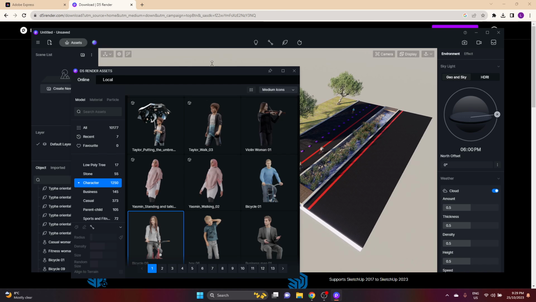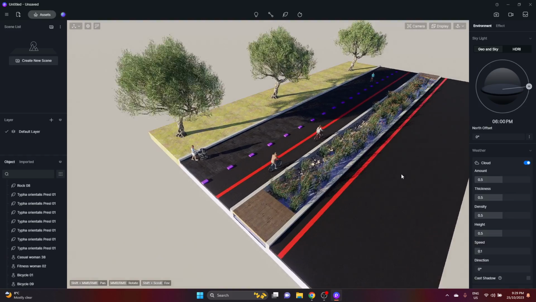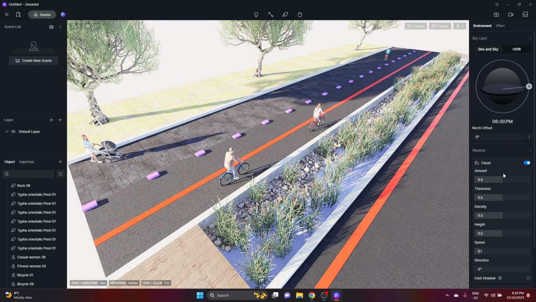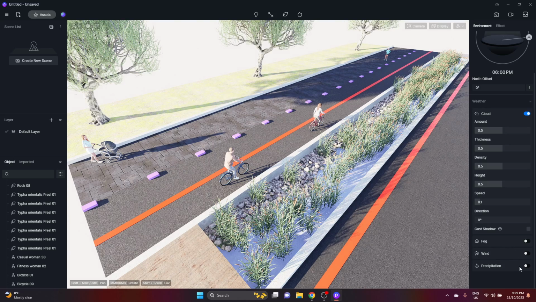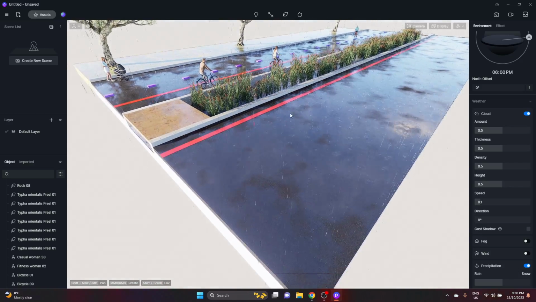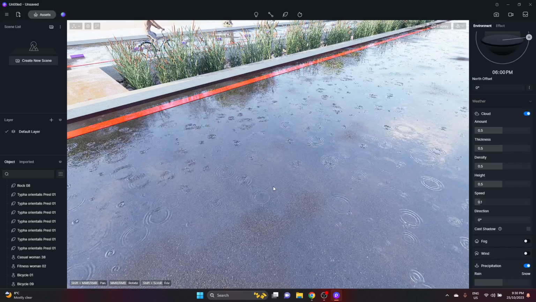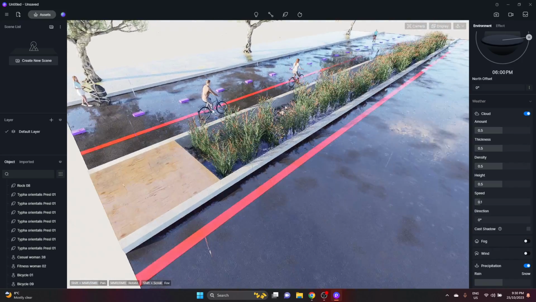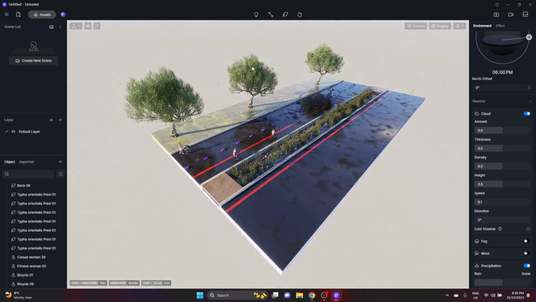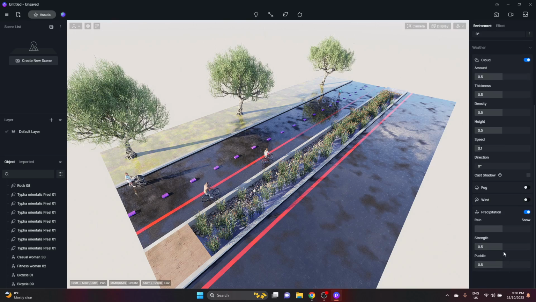So what I'm going to do is come back to this over here, and I'm going to show you guys quickly some of the effects that we were going over before. When you start applying precipitation, you can see that it applies it to the materials that you've added. So you get live water splash depending on the amount of precipitation you've got. You've got different colorings of the textures. It's a really helpful little thing to make your scene seem how you want.